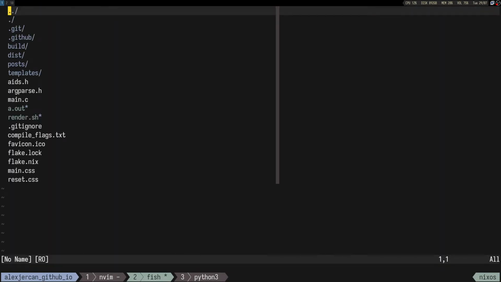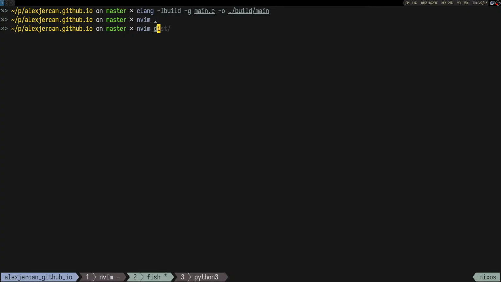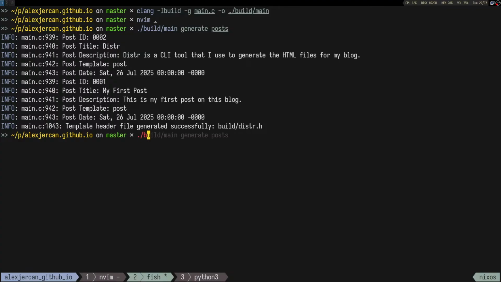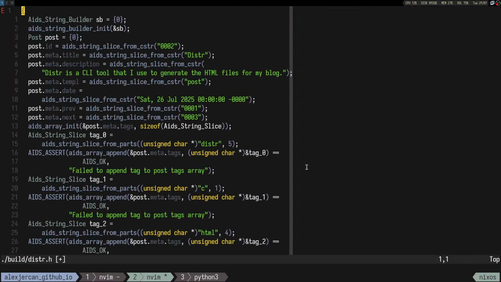So build, otherwise, wait, what? Oh, I also have to run it. I'm sorry. Okay, and let's check the build. That's the weird part: you have to compile your code and then run generate.